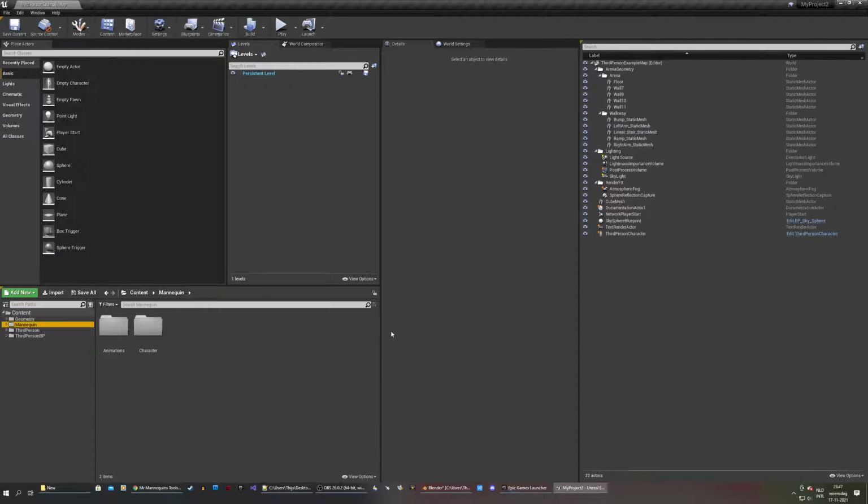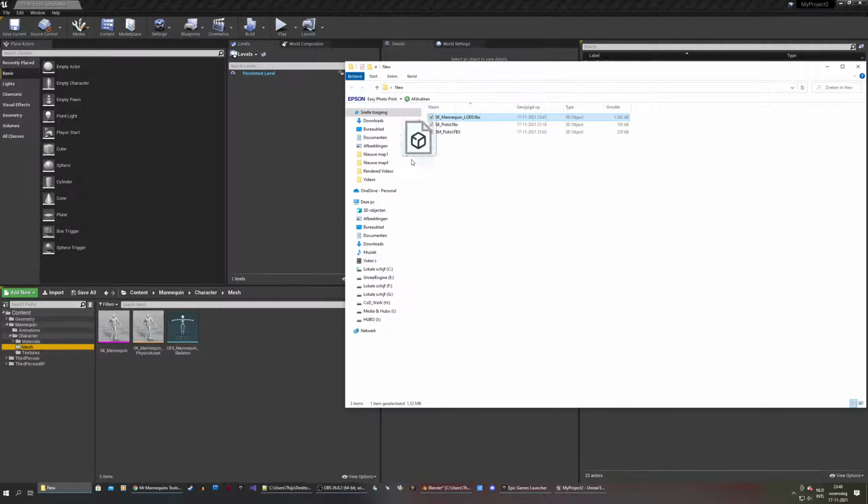Now, if we go to Unreal Engine 4, there's our third-person example project. I didn't do anything to this, it's just the default project. And remember, we didn't export anything. We simply loaded the mannequin rig in Blender. Now, we're going to go to the mannequin, character, mesh, and simply drag in our new skeleton into this folder.